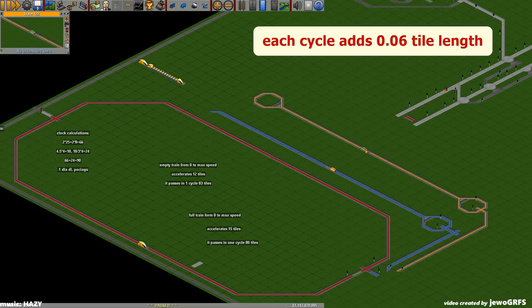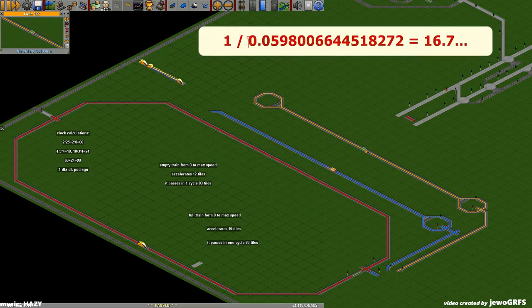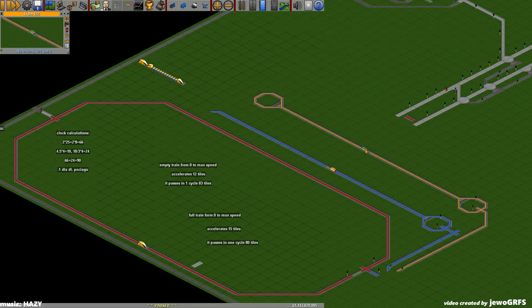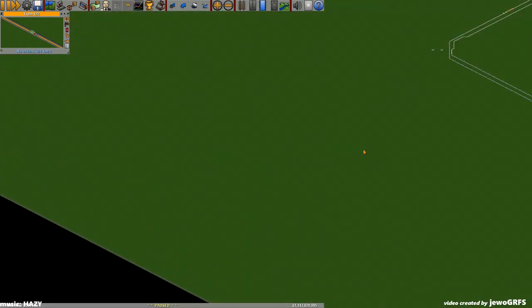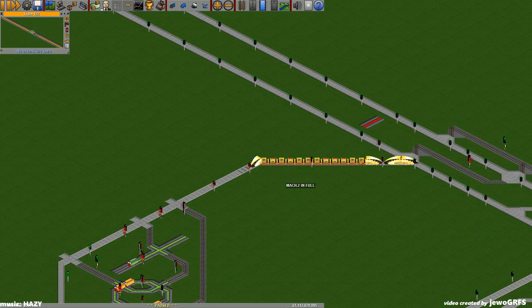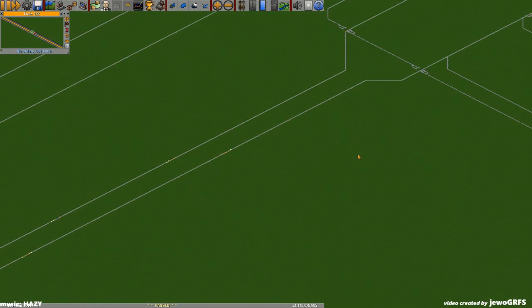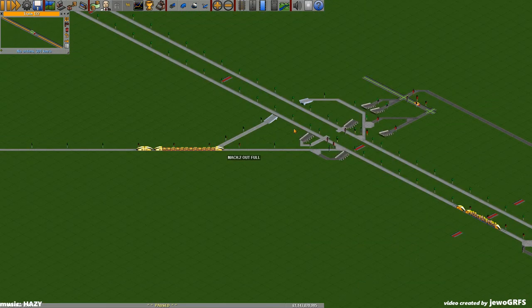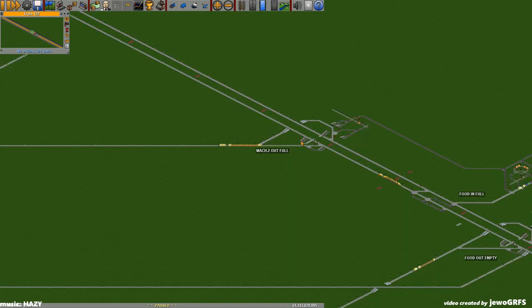It means that I need actually, if I divide one by this number, 0.05 and something, I will get 16.7. It means that I need more than 16 cycles to get one tile ahead, which is very acceptable, because the longest journey in this network is done by this train. It starts over here and it runs for 14 blocks, 14 cycles. So it means that it will gain, if we use that timer, less than one tile. So it's absolutely acceptable for the margin of error.